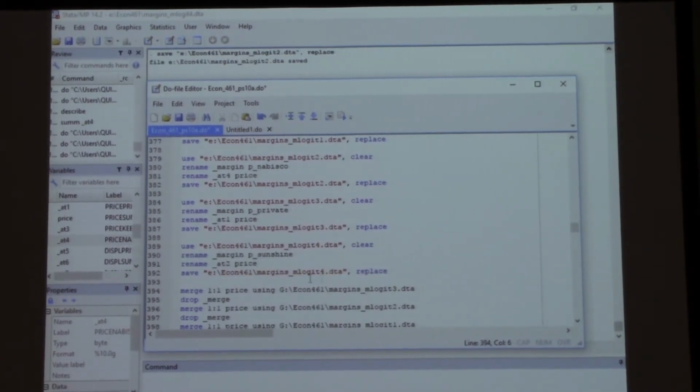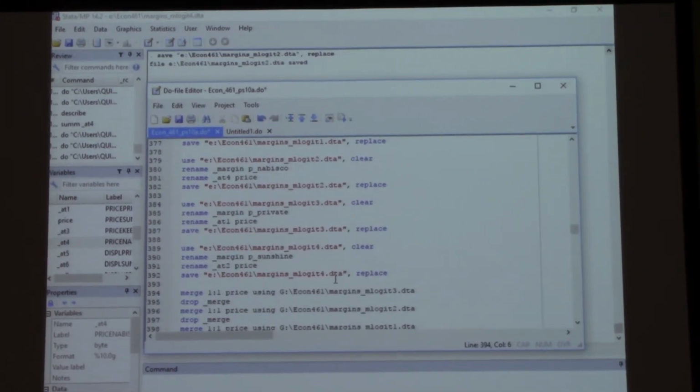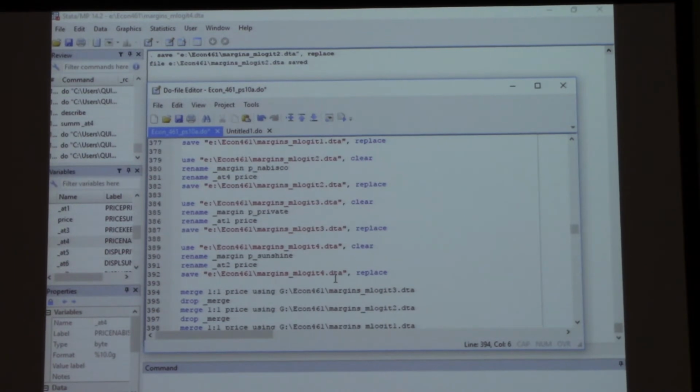All right. So, I'm currently in category 4, emoji 4. And I'm going to go backwards and merge it with 3, 2, and 1. This is not an append, it's a merge, because remember, append was that, making it longer. Now we're merging, we're adding variables. So we've got probability of Keebler, probability of Nabisco, probability of Sunshine.